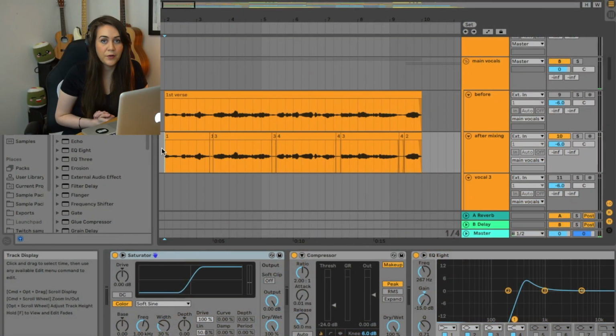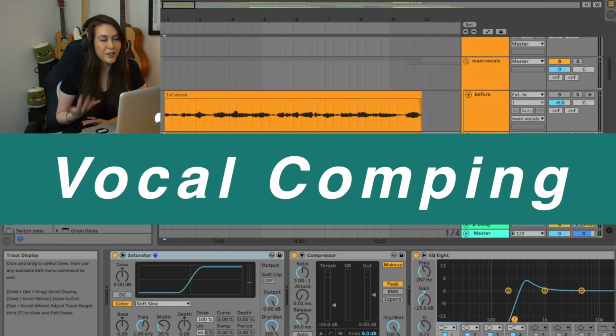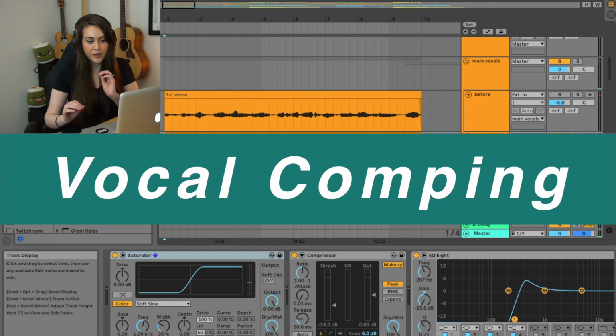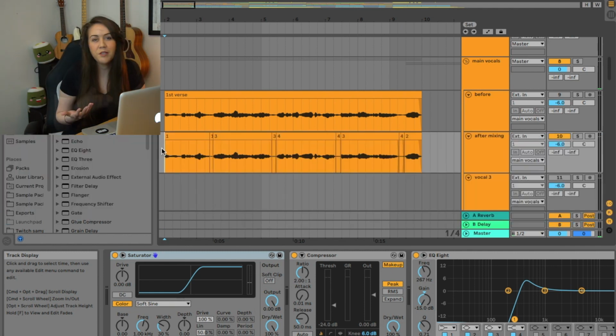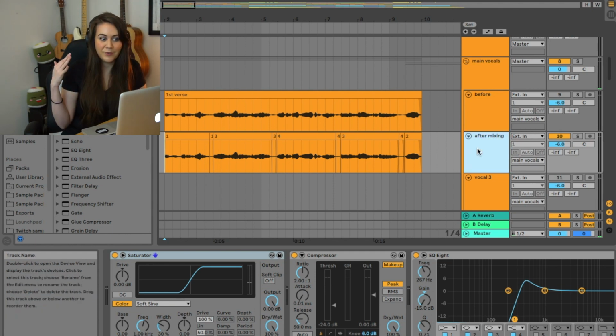So the first thing that I like to focus on is vocal comping. And what does that mean? It basically means when you take the best parts of each vocal recording that you've taken and put it all in one vocal track. Generally, when you have a singer, it's not like you record one take and then that's the take you end up keeping. Usually there's certain parts where you will re-record maybe the chorus or a certain part of the chorus or a certain part of the verse. Sometimes it could just be one word or even a whole phrase.